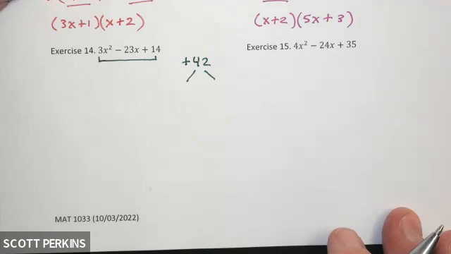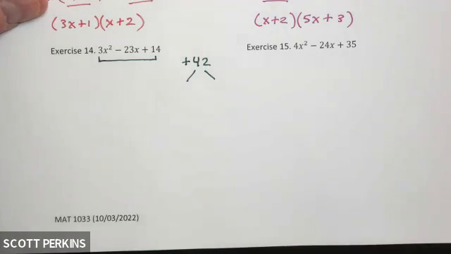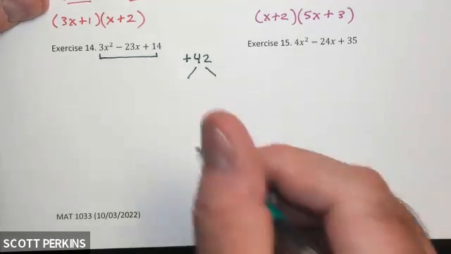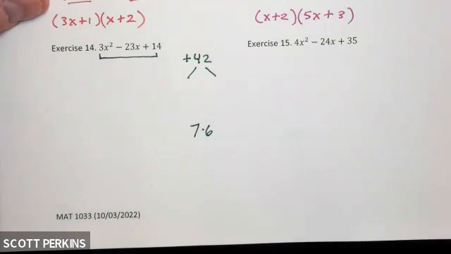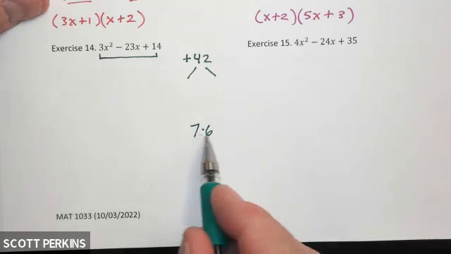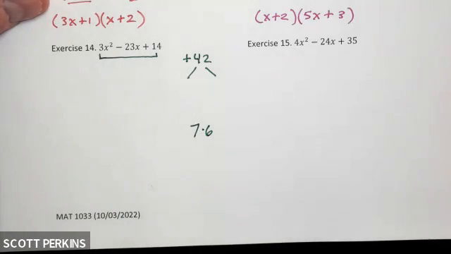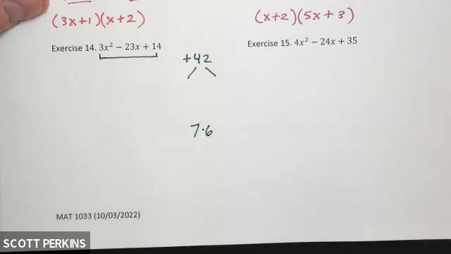Well, you might not see that right at first, and that's okay. I mean, don't think you have to get it right the first time. If I was doing this, I'd see 42, and right away I'd think 7 times 6. Does 7 plus 6 add up to 23? No, so clearly that's not the right pair of factors, but it gives me a start. You got calculators, don't be afraid to use them.